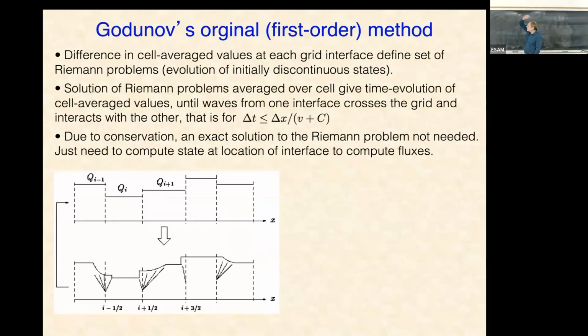Well, the basic idea goes back to Godunov, his original first order method. Again, it's very straightforward to understand exactly how this works. Suppose you just restricted yourself to first order, and you imagine that the volume average values are just piecewise constant within each cell, in which case your distribution of conserved quantities would look like this sort of staircase function at some initial time. And then you just treat this as a real analytic fluid dynamics problem. You say that there's an actual discontinuity between each cell. How would that evolve? There's an analytic solution for how discontinuities evolve in fluid dynamics. It's called the Riemann problem.